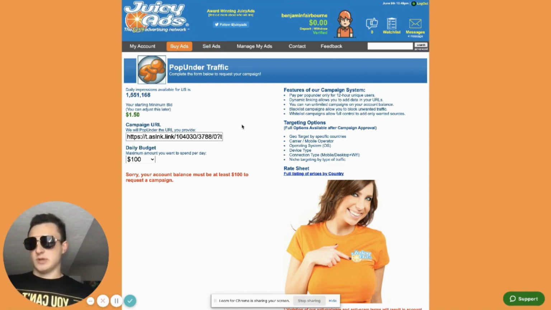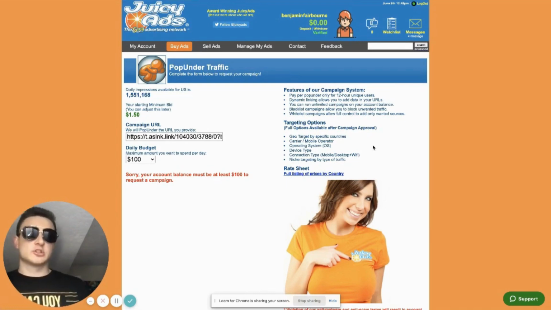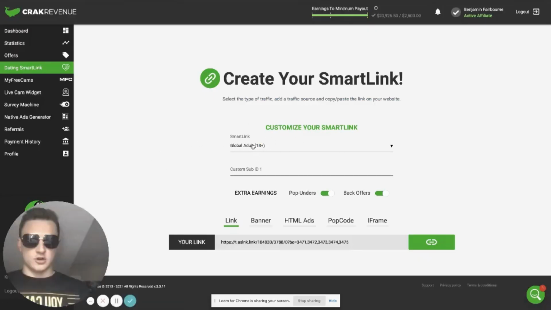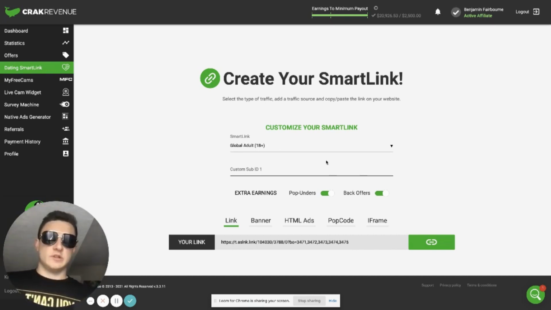Here's the whole strategy, guys. Basically, you're paying for traffic and sending it to a link that's smart enough to know what offers the person might convert on. And at the same time, you're making extra earnings from the pop unders and the back redirects, which happen a lot. So you're making a ton of extra money, basically breaking even in a way with the pop unders and the back button redirects, as this is worldwide so cheap. If you're breaking even just off that, you get extra profits from the offers that are uniquely sent to people. Global adult, it could be anything they're sending. They just believe the person will convert on it and you crush it. This is a very smart link.